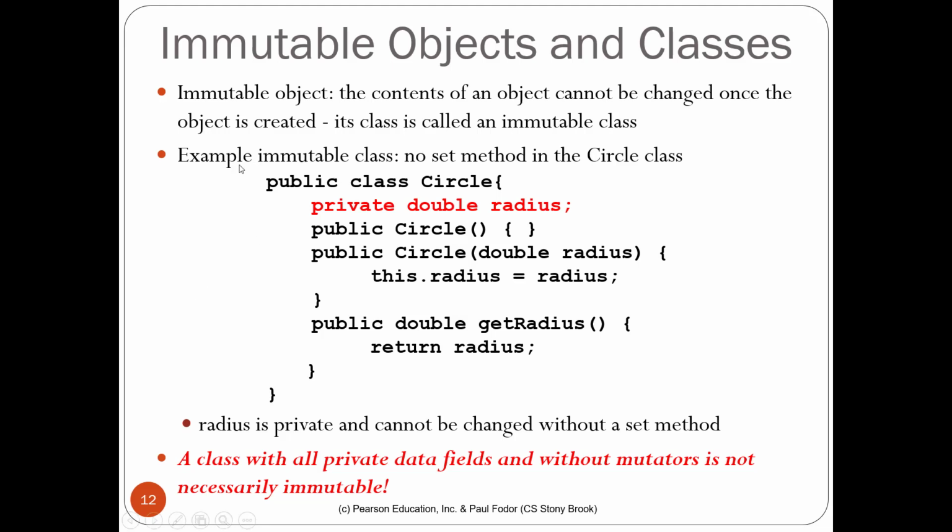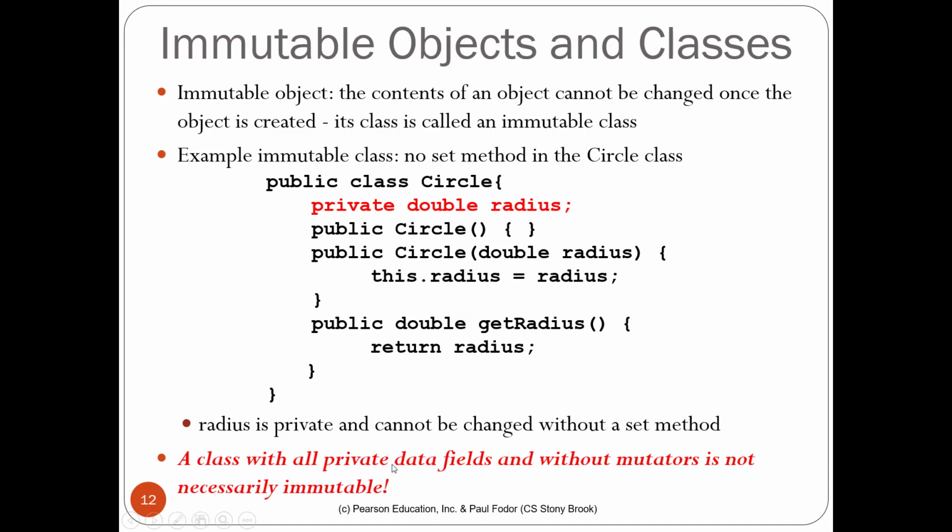So here it's an immutable class because we do not have a setter method right here. Okay, we have getter only, and radius is the only data member, which is private. We cannot change that from outside the class. So whenever we are saying that we can change or not change, then that means changing from outside the class. Anyway, from the class itself you can always change that. So from a class like TestCircle you cannot change the radius value. From the Circle class, yes, you can change it if you want to. Radius is private, we cannot change that without a setter method.